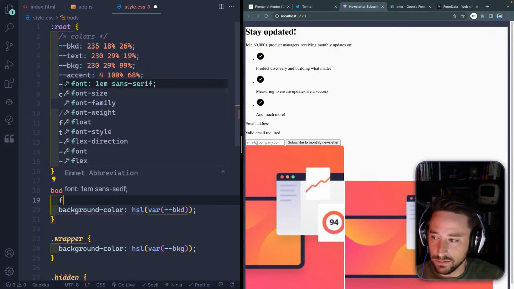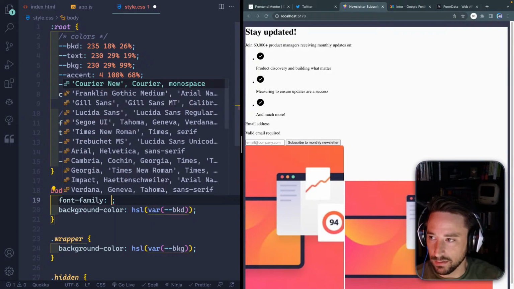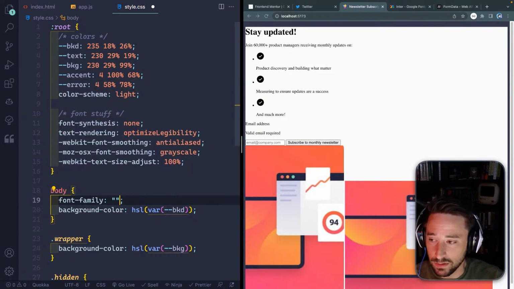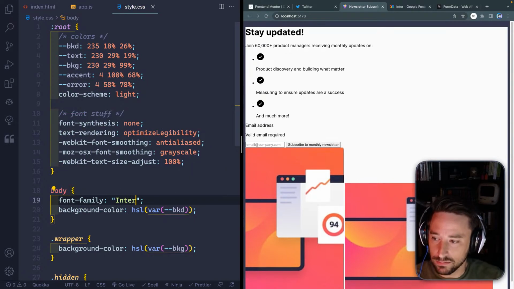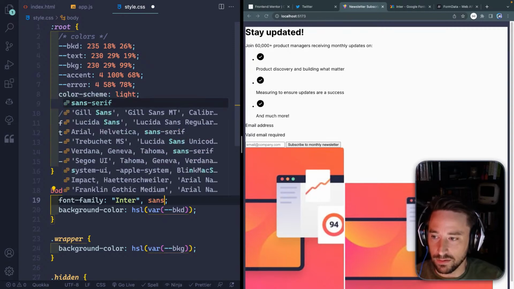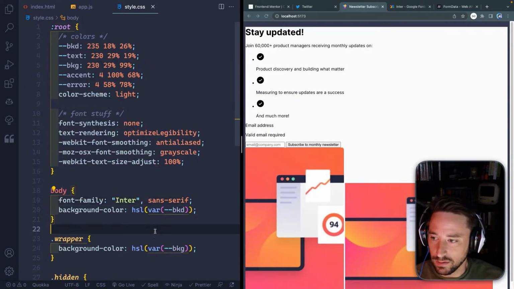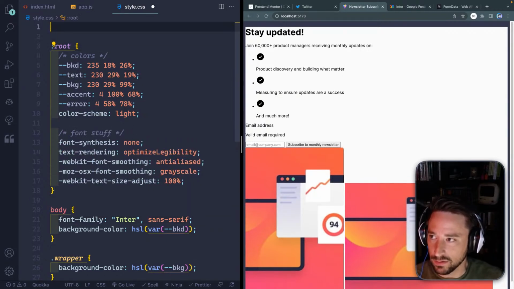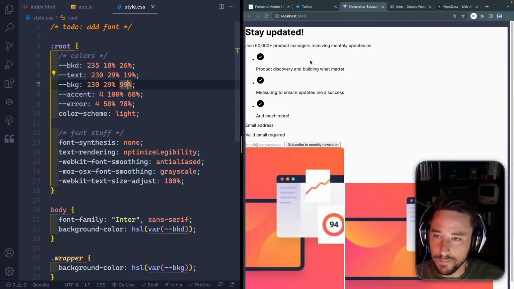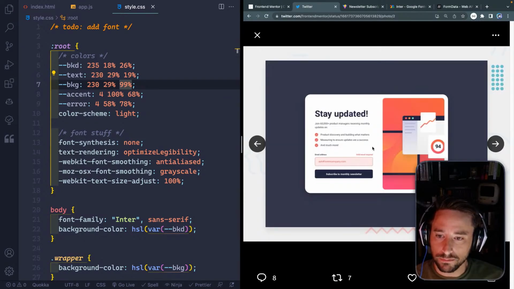Okay, let's also take the font family and this will eventually be Inter and then sans serif, and we'll add that in up top here. So let's do a little to do here for ourselves. Add font. Okay. Anything else we should do?